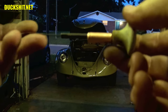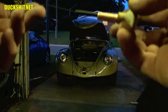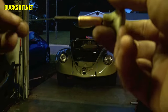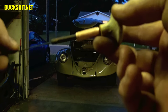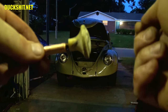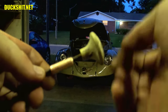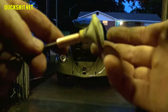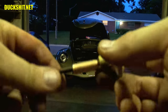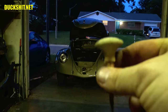And the best part about that steel wire that I use, it only costs probably about a dollar or two to replace it. So unlike replacing the whole hood handle, it's not going to cost nearly as much. It's also a much heavier gauge of cable, so it might actually last me a whole lot longer. In fact, I use that same cable on the heater boxes on Ruby, and it's lasted me now probably about 10 years without any failure, and they just work. So anyway, this is what we're going to do. I think that's going to be good, but we're going to save that for when the sun comes back up. Yep.